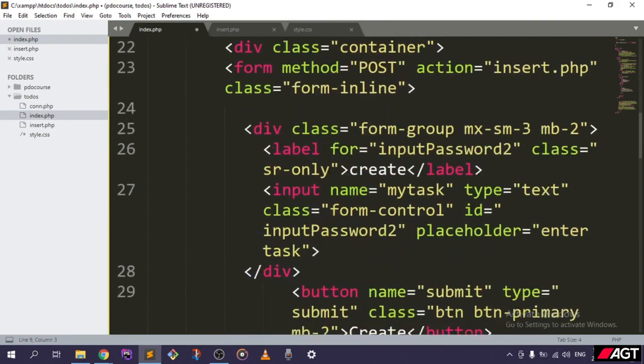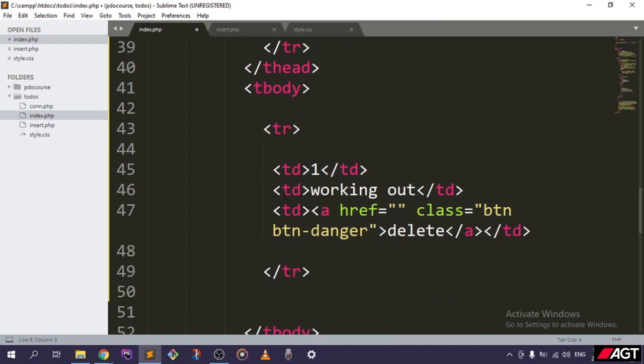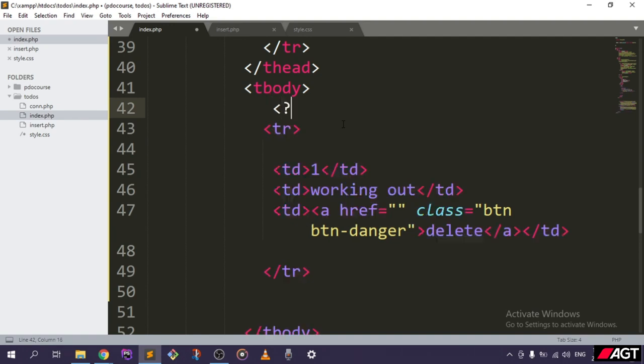Now we need to go back to loop our table so we can loop on our data right over here. I'm going to use the shorthand syntax, which is actually cleaner.